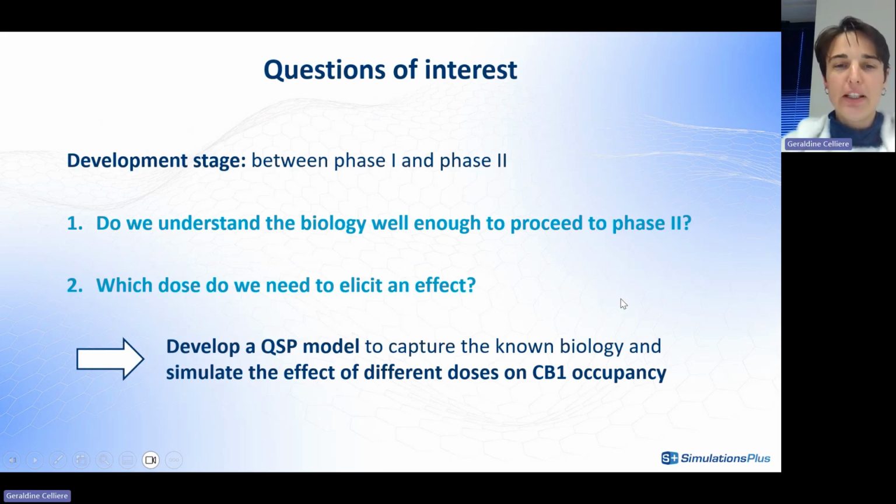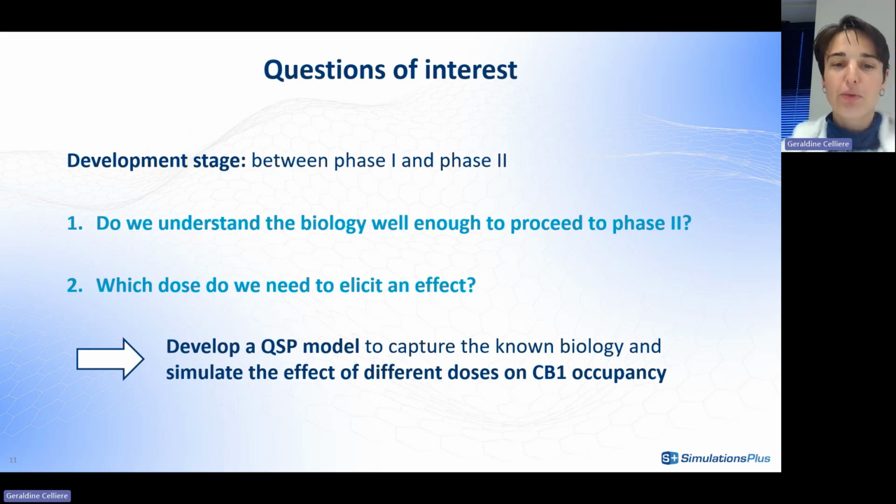So now we are in the status between phase 1 and phase 2. And the question that we are asking ourselves is, first, do we understand the biology well enough to proceed to phase 2? And second, which dose do we need to elicit an effect? For the moment, we have data on AEA elevation, but that's not really a physiological effect.